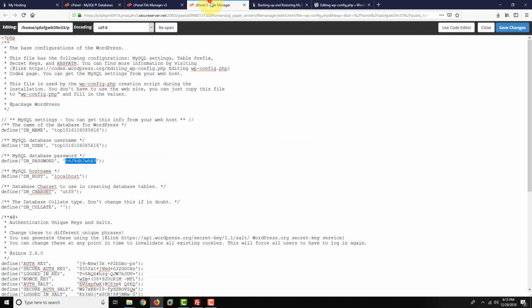So we'll go back into our editor here. This is where you're going to type in whatever password you chose. Obviously, in this case, that's not the actual password that I chose, but once you've chosen the password and you've typed it in there properly, you're going to click Save Changes, the blue button in the top right. In case you didn't already tell from these other ones, you are going to leave these little apostrophe signs on the ends of it, so the password goes inside of them, and then you save the changes.